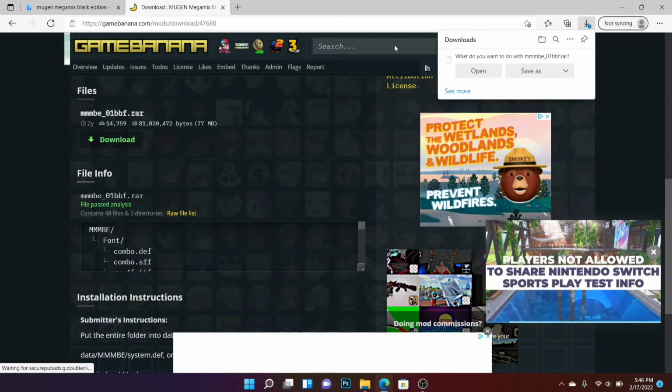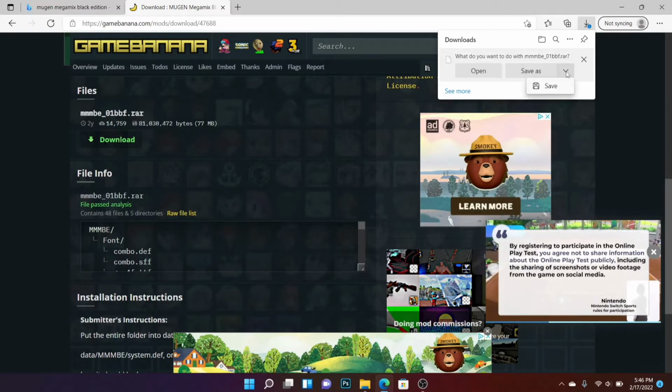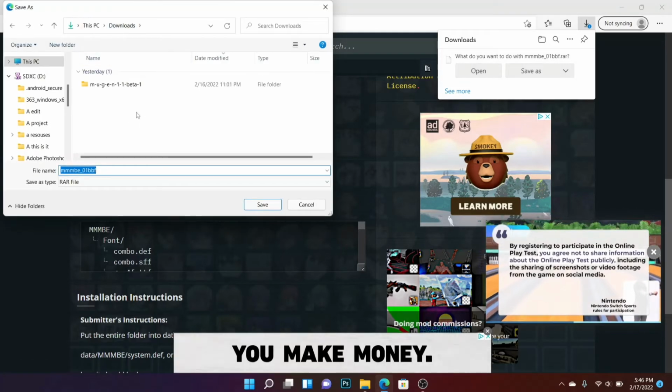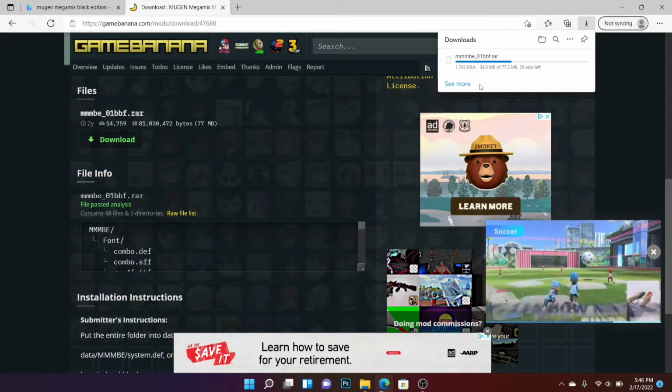Press download. I'm using the basic Microsoft browser, because I didn't have a chance to install Google, so we're just gonna go download, and it'll pop up. Just gonna save it there. As you can see, it's downloading, so we're just gonna wait for that to finish.